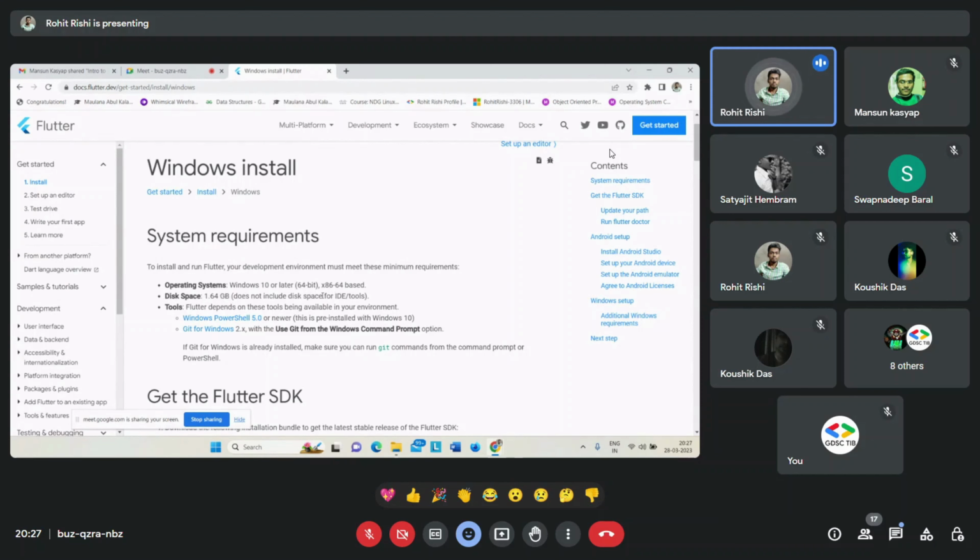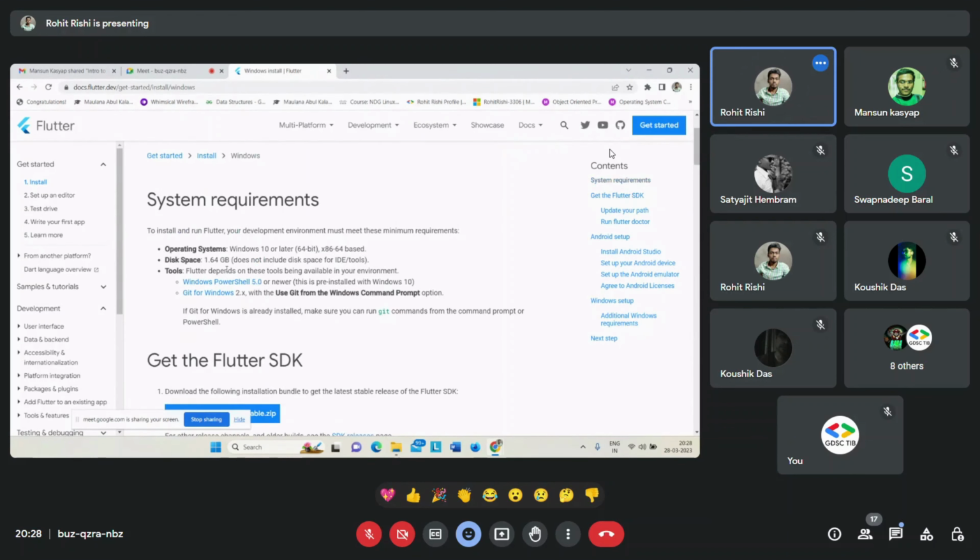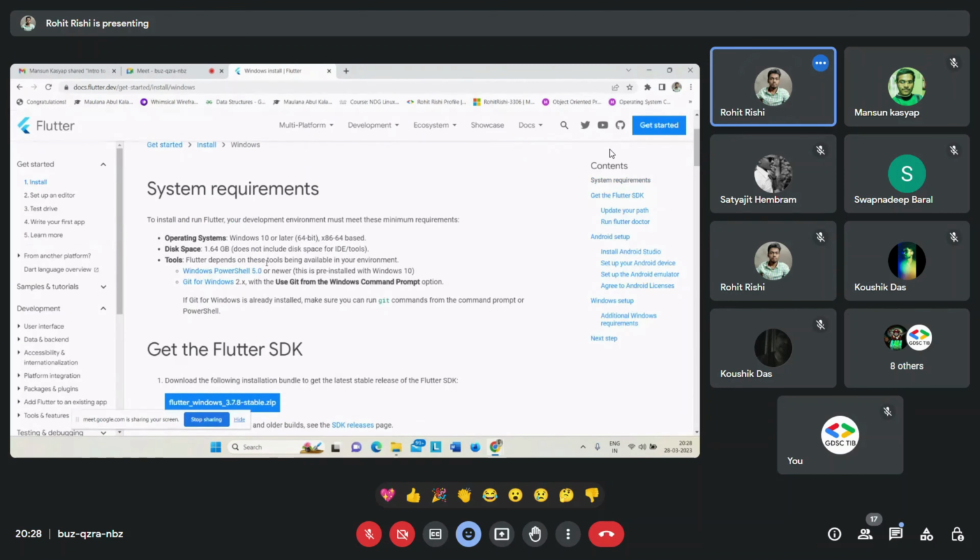We are also installing some more software for using this. This is just for the SDKs and tools used while installing. It is not mandatory, but you can use it. Windows PowerShell is already available in Windows 7.